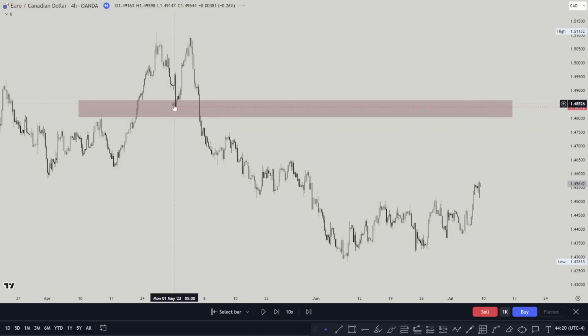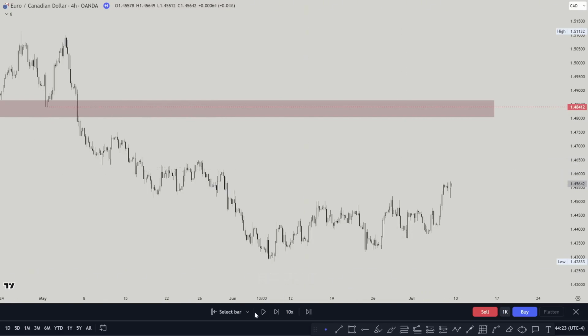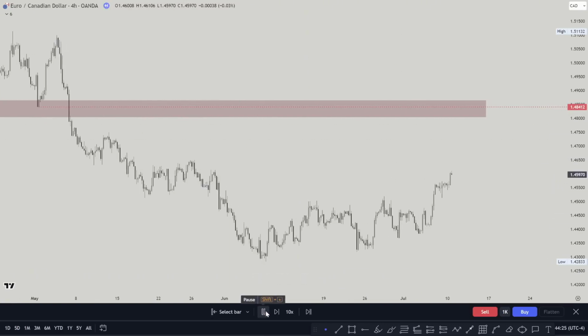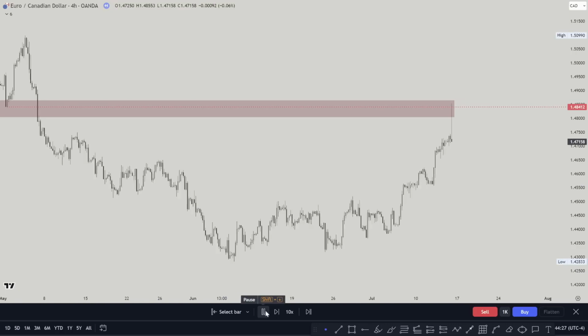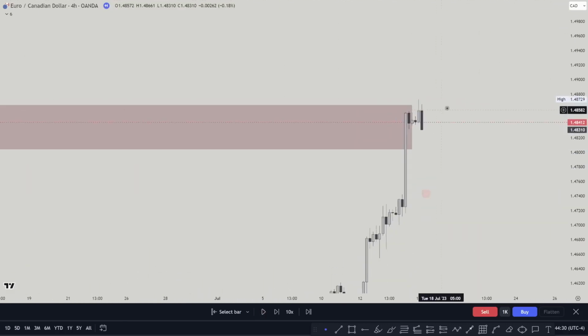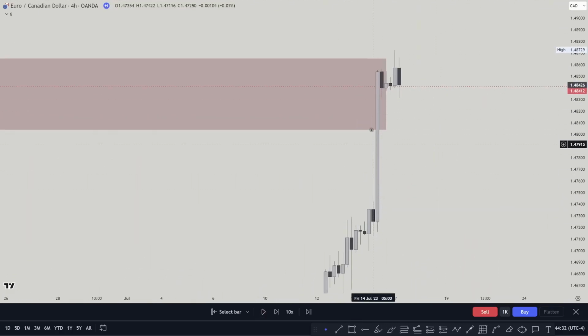So that's an overlapping of a low inside of the fair value gap. This is 4 hour time frame. It's a weekly fair value gap. Wait for price to go there. So price is hitting there. Actually, it touches that overlapping and you see a big expansion, price come into that fair value gap very aggressively.